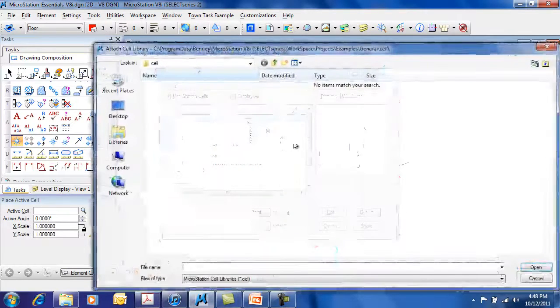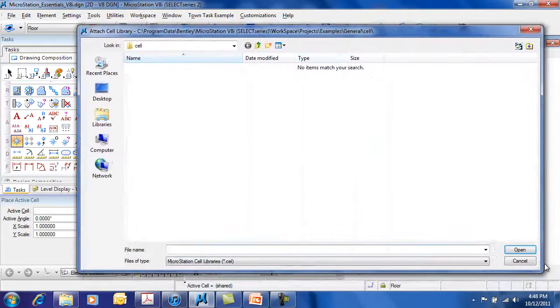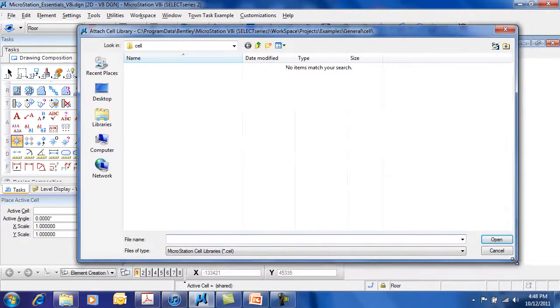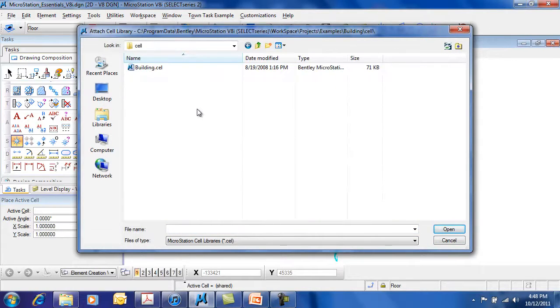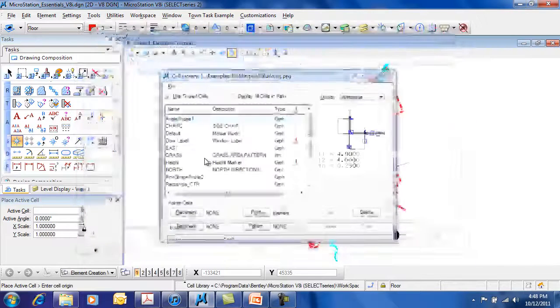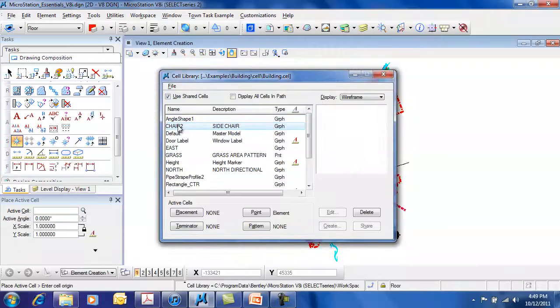If I select Attach File, I'm taken to a dialog box to go look for cells. So for example, here are cells to help me do architecture or building work. And here's a cell, for example, for a chair, a door label, a north directional indicator.